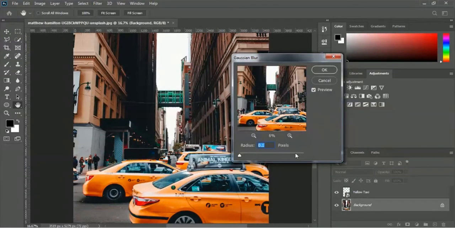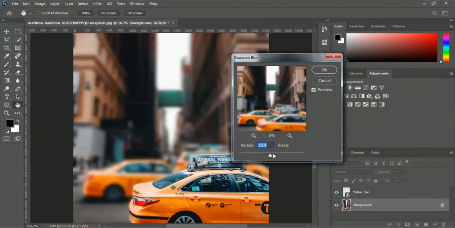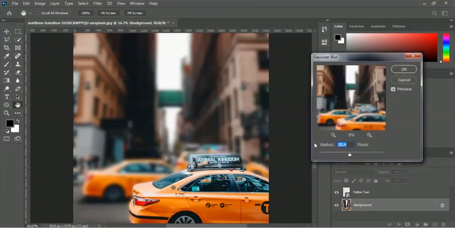Here is the tab. We just have to increase the radius, 3 pixels, 8 pixels, and you can take a look, this background got blurred. If you want to make it more blur, then you have to increase the radius to 30 pixels, and I think now it really looks good.